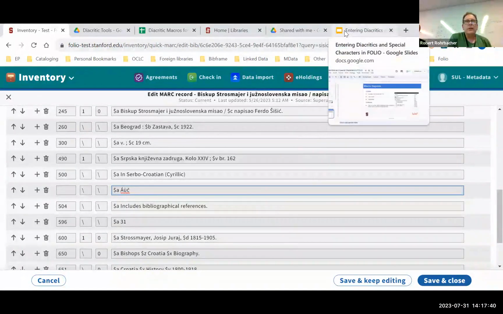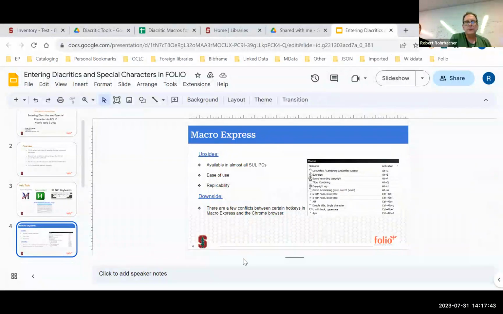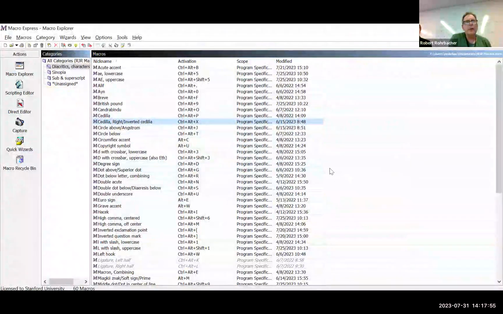Let's see, is there anything else that I need to do here? I think that's about it. There'll also be something in the instructions to use Macro Express. You will probably have to go into your registry to add an input method, but I'll have that documented with screenshots. And I think that's it for Macro Express.